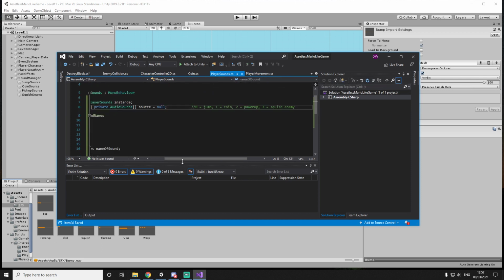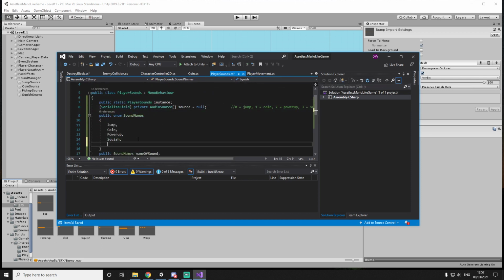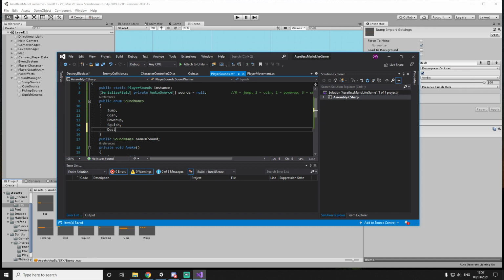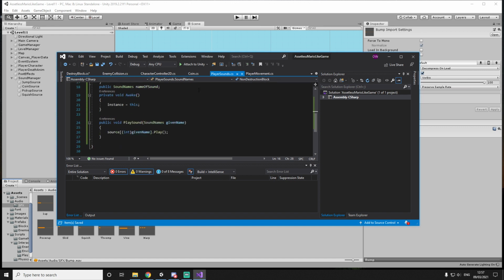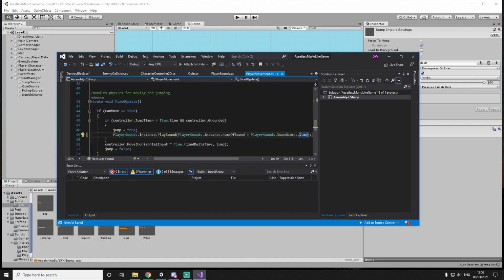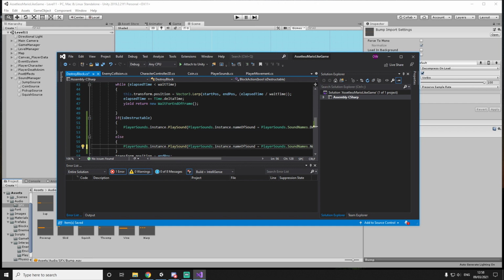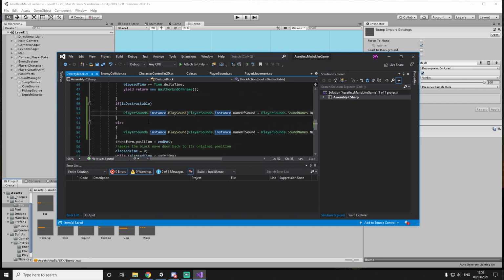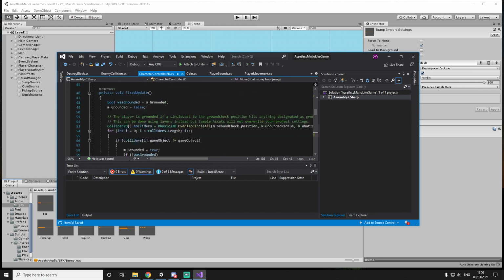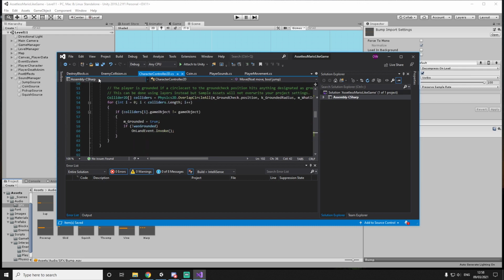So let's go into our player sounds and add two new variables. We're going to add destruction block and then non-destruction block, like so. And let's just copy this from any of these guys over here. Go here and change this to destruction block and put this one here for non-destruction block, like so. And now we have the sound set up for both of the blocks whenever they'll be destroyed or not.